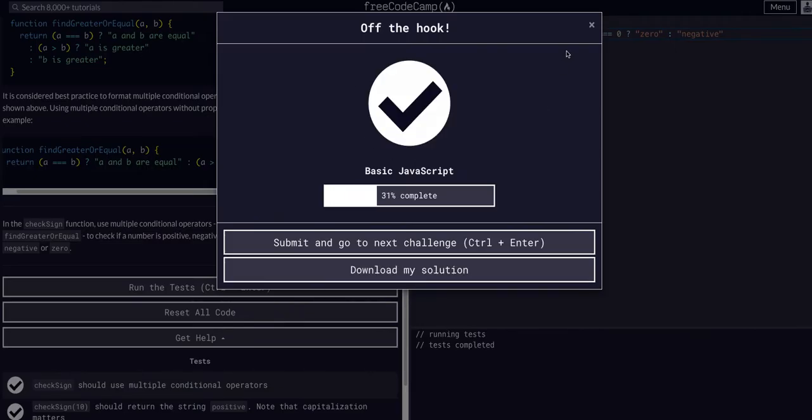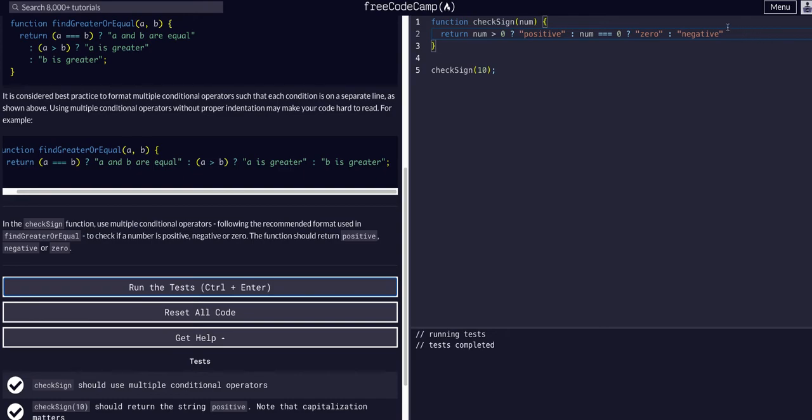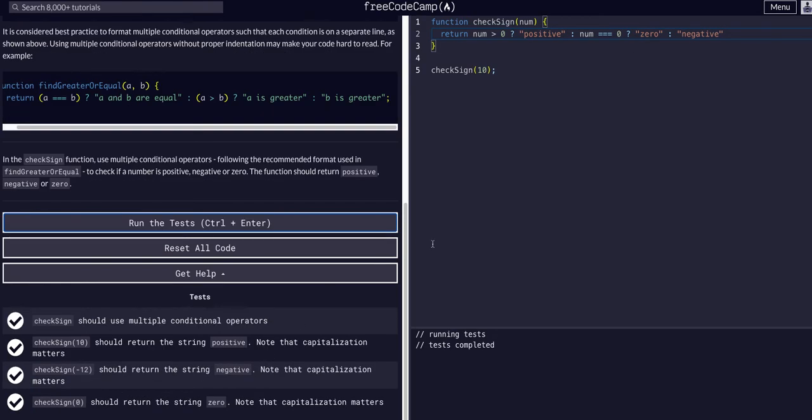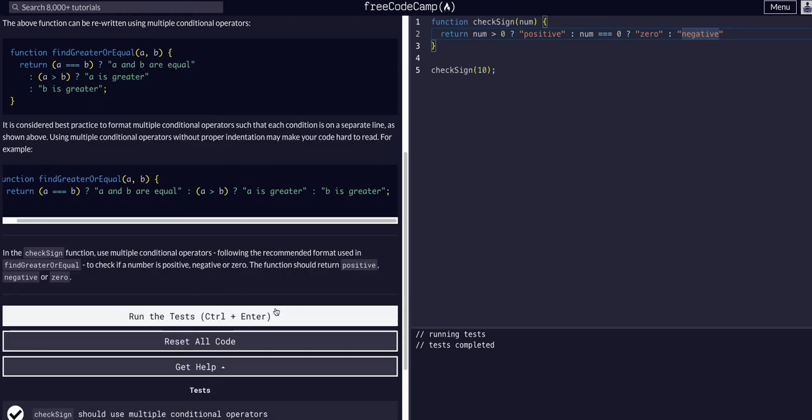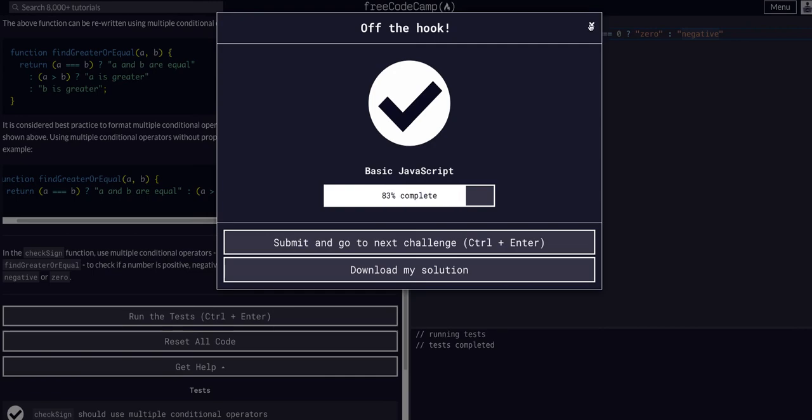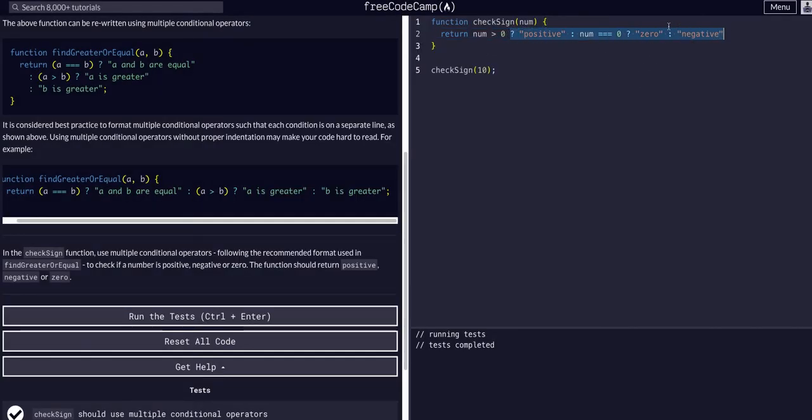Jeez. There we go. I was going to say, surely this logic is correct. But yeah, that's all it wanted. If I can actually see and spell properly, that would probably help, and that's probably key to this Free Code Camp challenge. Hope this makes sense, guys.